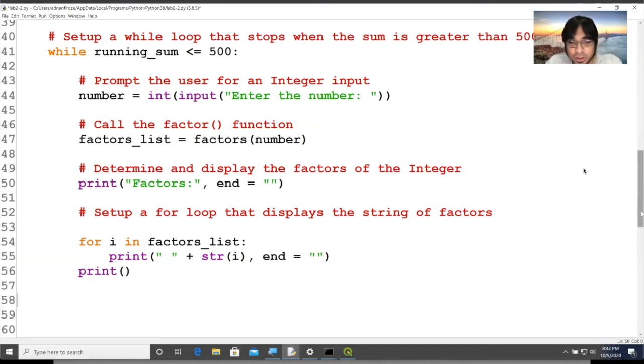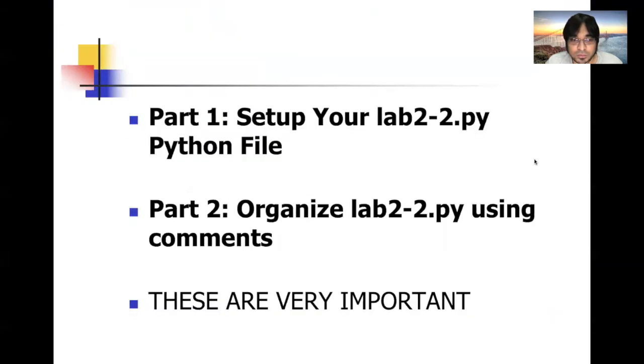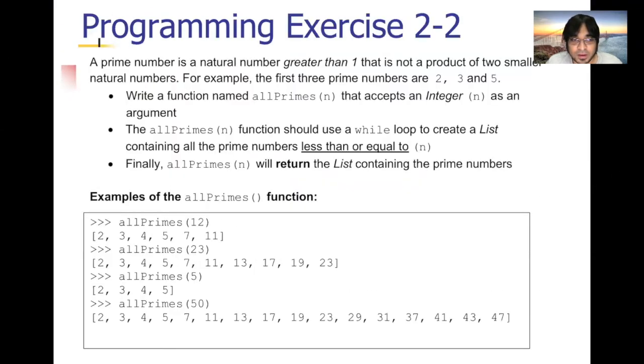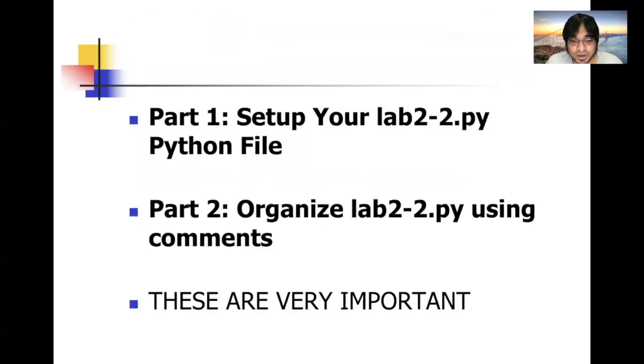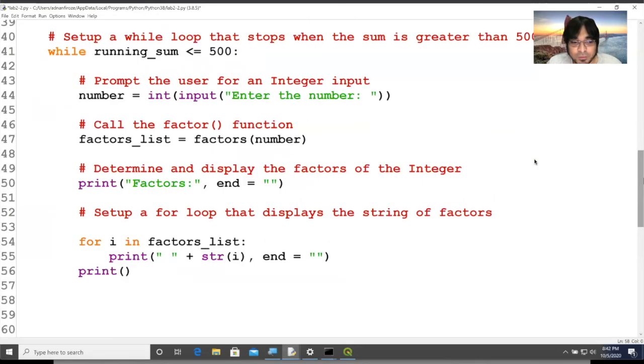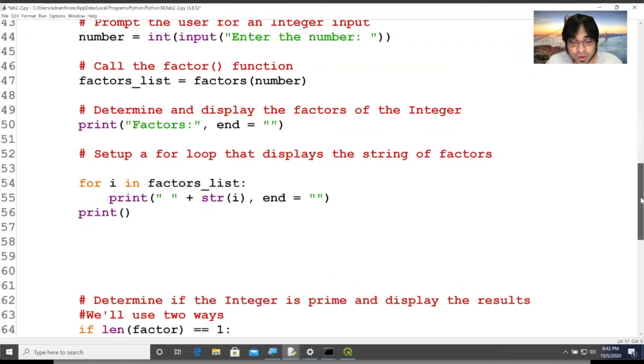And the other way is, again, take the same logic from programming exercise 2-2, and like this one, and put it in here, but with a twist. So let me show you one way. Actually, I'll show you two ways of doing it.